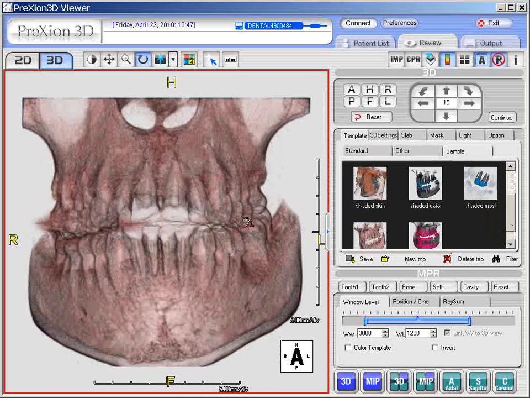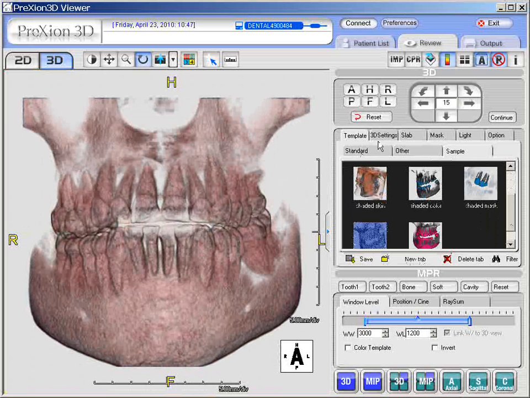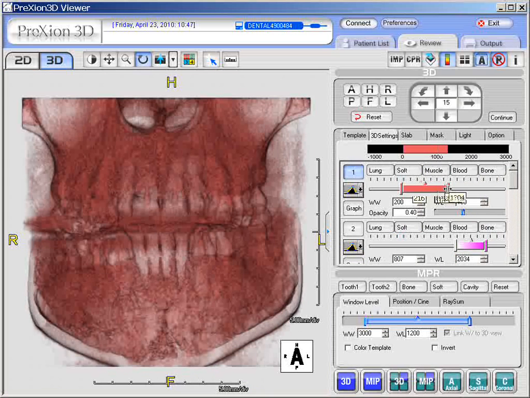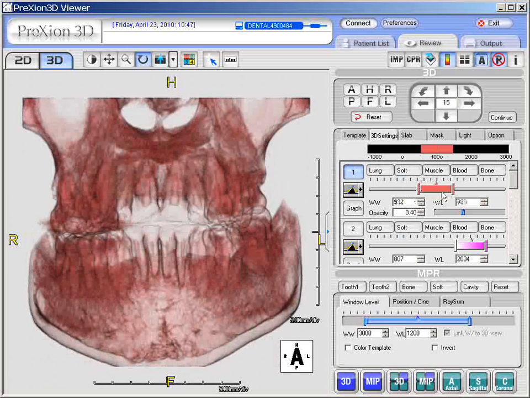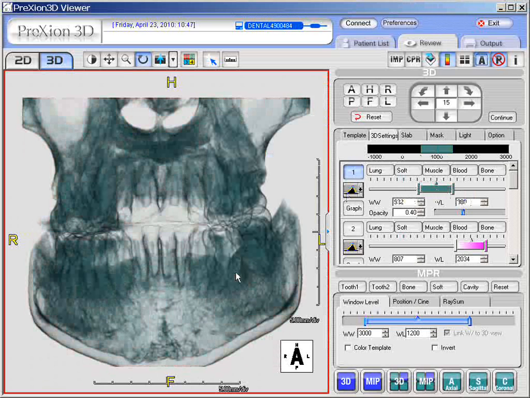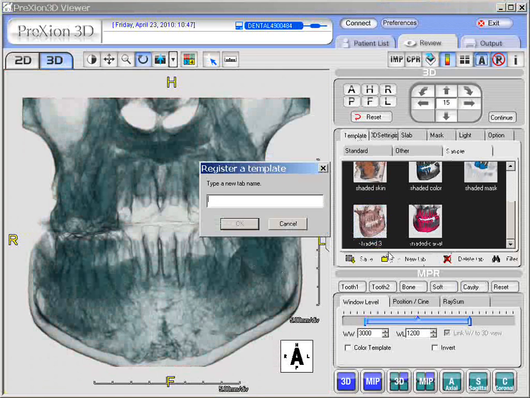For instance, one can make a template by window leveling it, or changing the colors by 3D settings. You could change from a different color, let's say. You can click on the color itself, right click it, change to a different color, whatever you wish. Okay, and then you can go down to template setting, go to new, and just name it test. Just call this one Greenie, whatever you want to say.